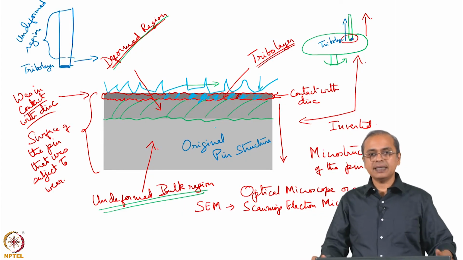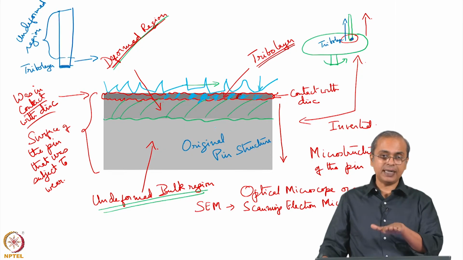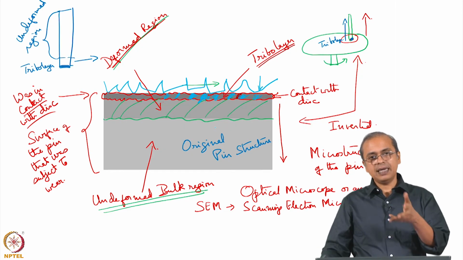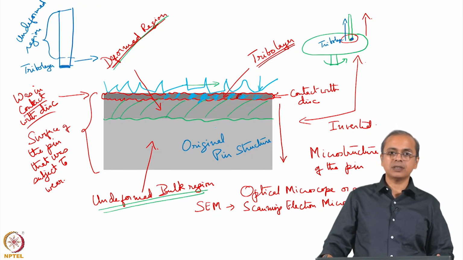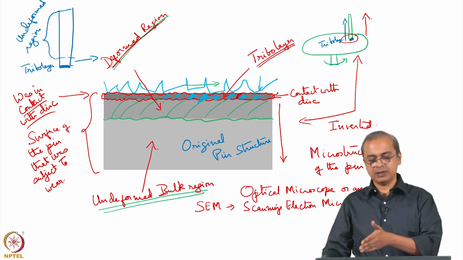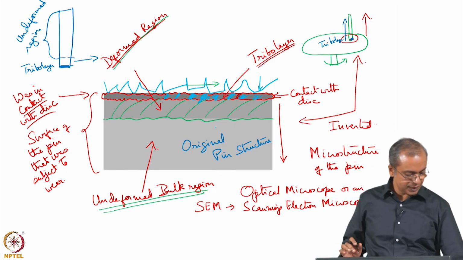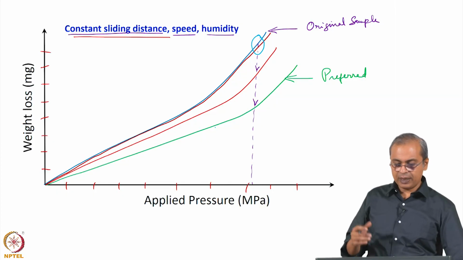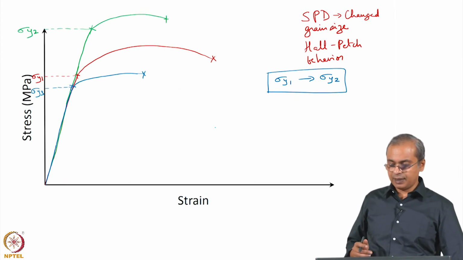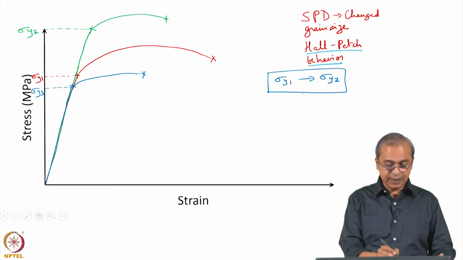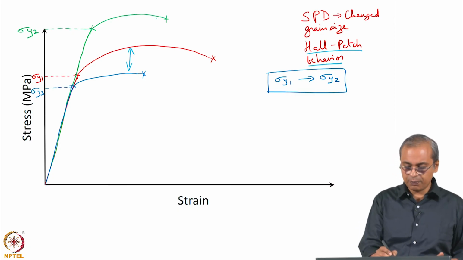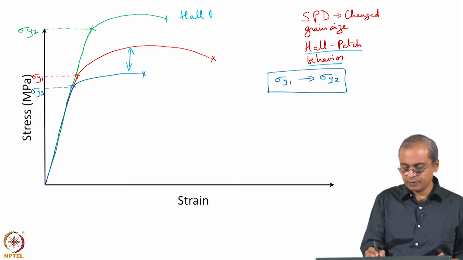So, like I said, if you have an oxide layer and that oxide layer is protective, then it is helpful. But if the oxide layer breaks down and forms a hard particle that can impact the degradation process, then it is not helpful, it actually makes the situation worse. So, based on this testing, you can have circumstances where you have an improvement in mechanical property if you are in the Hall patch region of the behavior. Mechanical property itself may decrease if you are in the inverse Hall patch behavior. So, this is Hall patch, and this is inverse Hall patch.